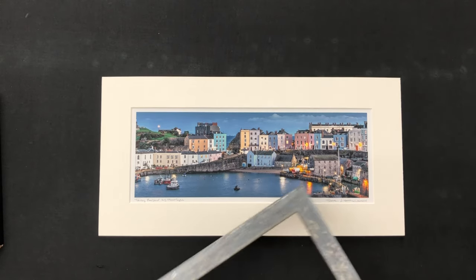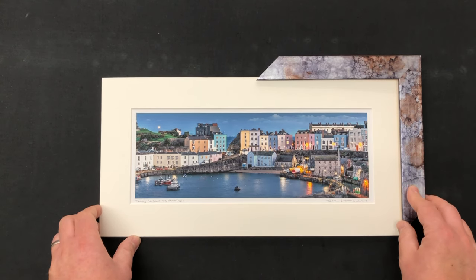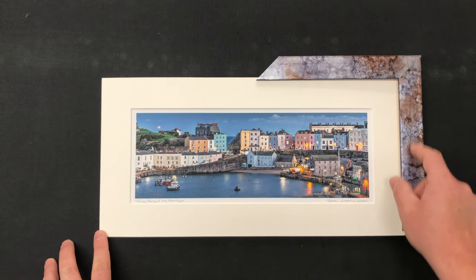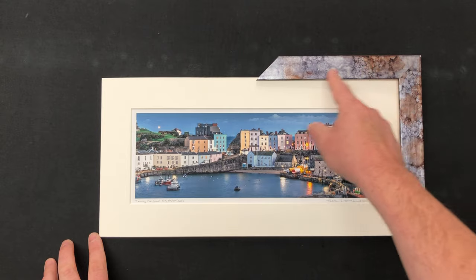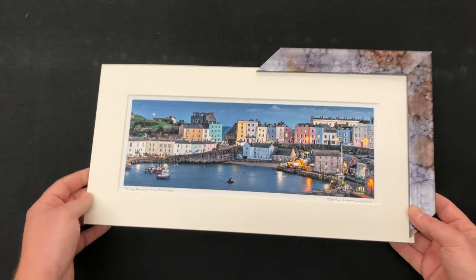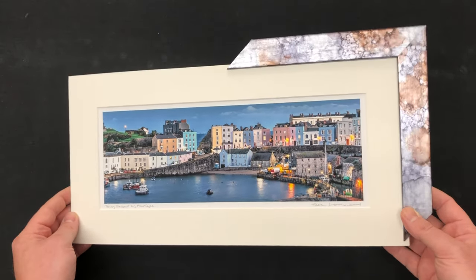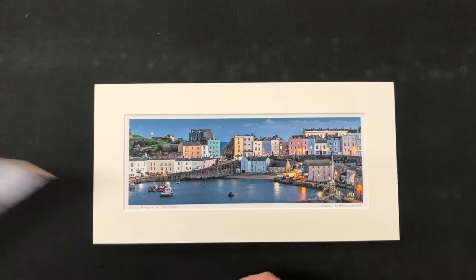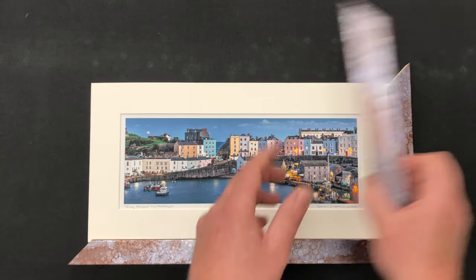I'm still not going to go for it. Instead, I'm going to go for this one — it's a really nice frame, I really like it, and it will suit my household. What's nice about it is that it's got the colours right in the image as well: you've got your browns, purples, blues, silvers, and grays — it's all there. And what's also nice is it's got this reflective touch, so you get it in the right light and you've got this nice sheen to it. So I have committed to that one and it will be going in my house.